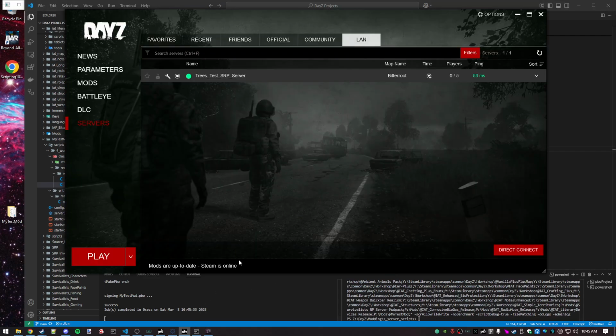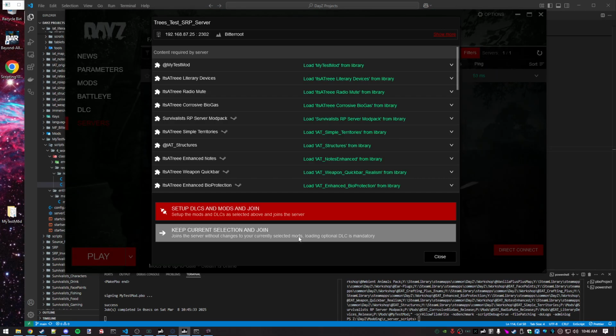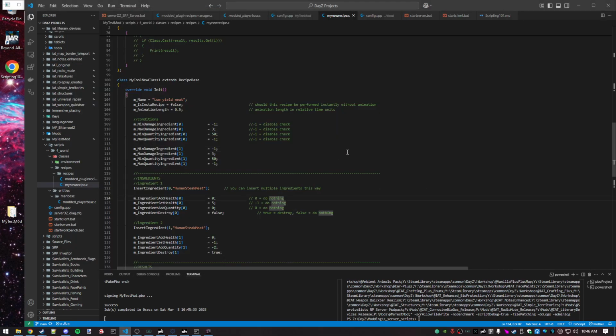We rejoin. And see, the whole reason to use diag mode is so that you could open Workbench, open the scripts in here, and dynamic recompile, so you didn't have to close your server down and close your client down. You know, it's taken me, what, 3 to 5 minutes to get this whole thing done, and that would have been like a 30-second change. So it really does speed up your development, especially if you have mods.